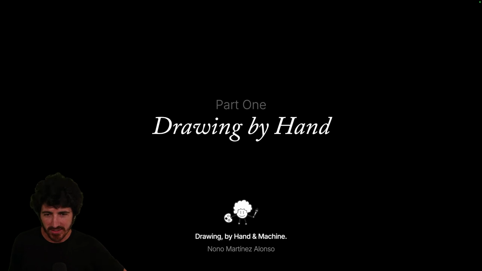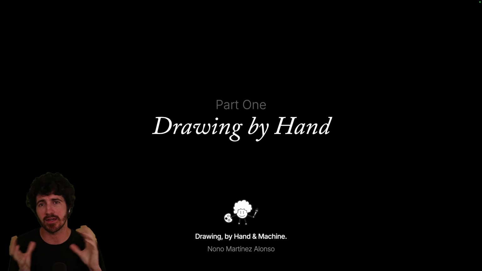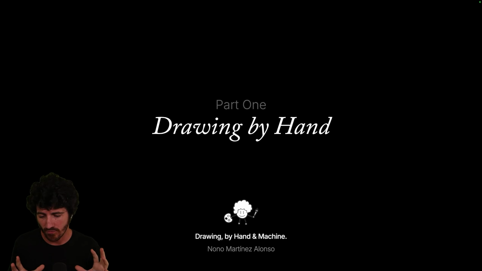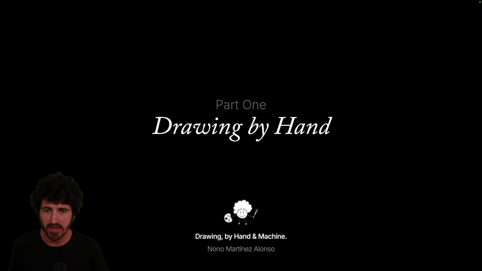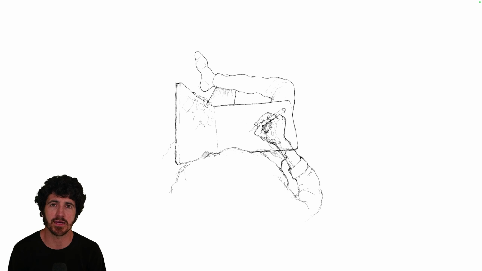So let's get started on what I came to talk about today. We have two parts. One is drawing by hand, and the other one is drawing by machine, or drawing with machines. Drawing by hand encapsulates everything from the analog act of getting a pencil and actually drawing to using a computer manually to edit or process these things. And drawing by machine is everything that computers can do without too much of our help. This is one of the things that I took from architecture.